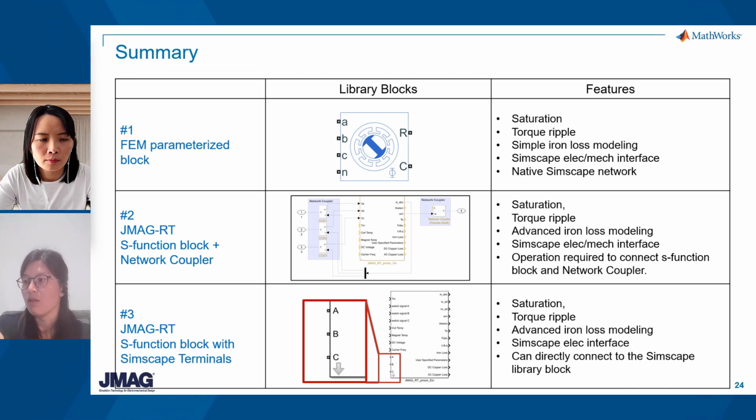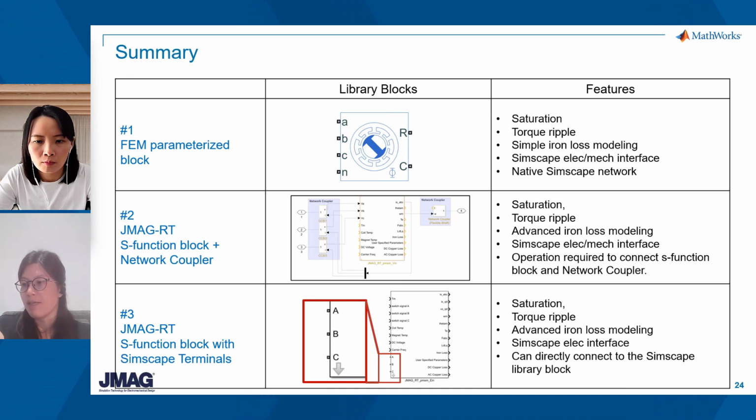This block can consider saturation and torque ripple, and it has simple iron loss modeling. At the interface, it covers the Simscape Electrical and mechanical interface. And this block is a native Simscape network model, therefore it is the most computationally efficient.